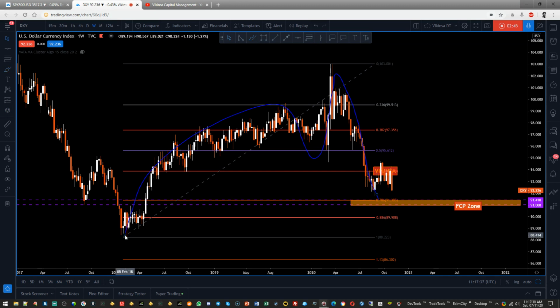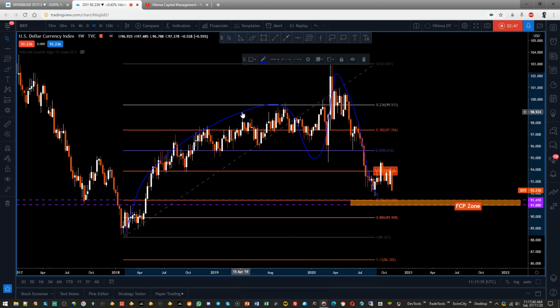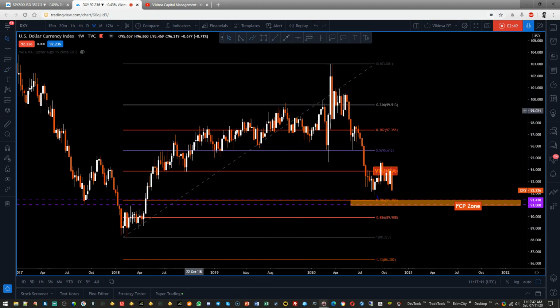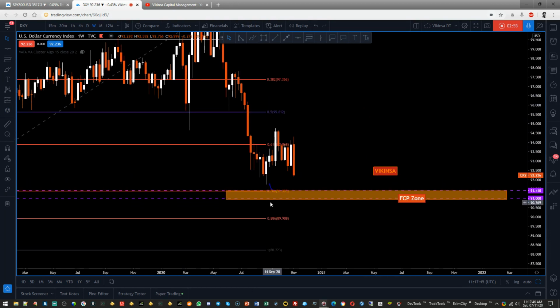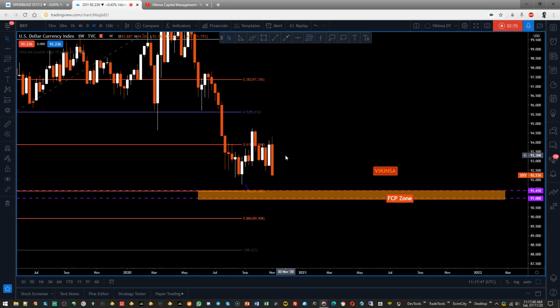At the moment, because of a lot of uncertainty related to US elections and coronavirus and all that, the market can still start to reverse from here. So we'll look at both bullish and bearish situations, but this is looking like a good level.